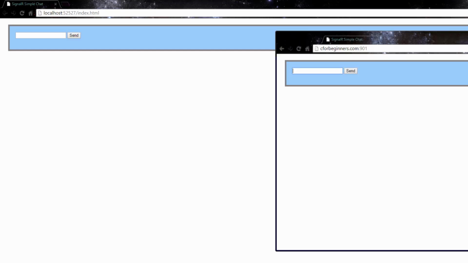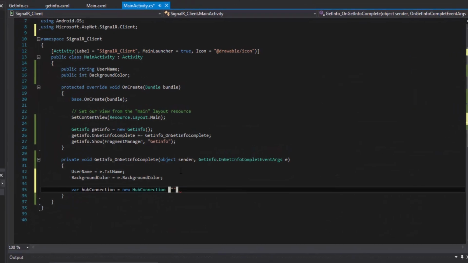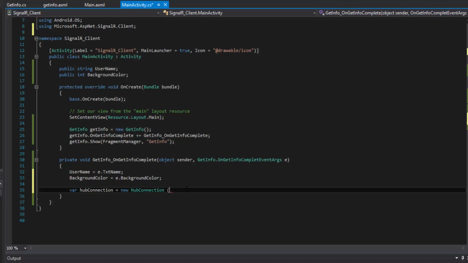So if you come over here and look, you'll see that if you go to port 901, you'll actually get the server implementation of it. And this right here is what I'm using. Let's go ahead and stop this. That is what I'll be using right here. So I'm actually going to be using that server.